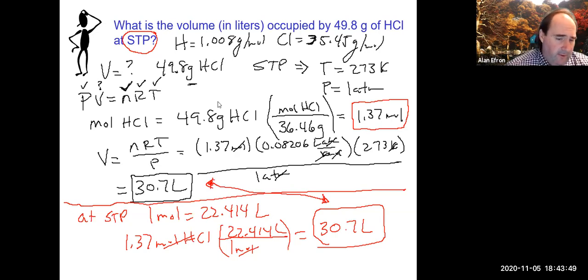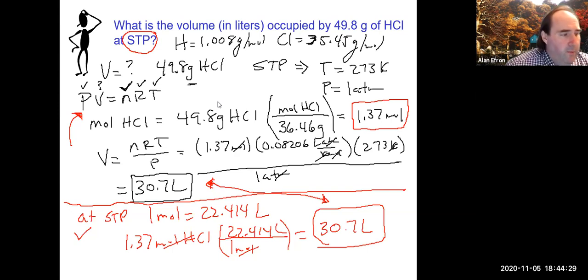So again, in this situation, this does show you what we were talking about earlier. If you remembered and wanted to, you definitely could have just gone with this approach using that conversion factor. If you didn't remember the conversion factor or weren't sure you should use it, you can obviously, as you can see here, even at STP conditions, use the ideal gas law. They both will give you the same answer. Any questions on either of those approaches? And one last reminder: you can only use that conversion factor under STP conditions. Any questions on that?